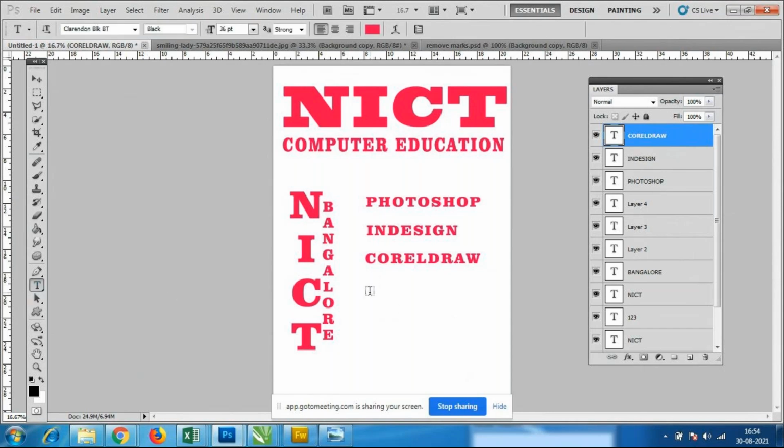Like this, you can write any software's name. Any of your college courses you can write: Finance, Accounts, BCom, BCA, whatever subjects you have. So like this we make designs and type the text here.